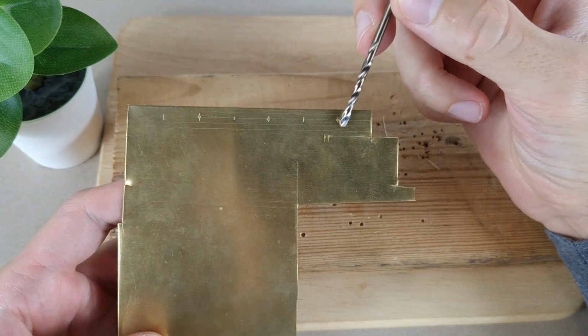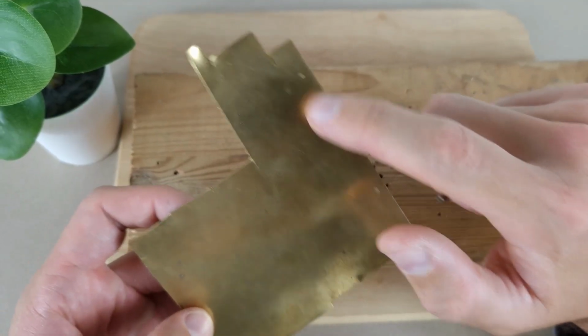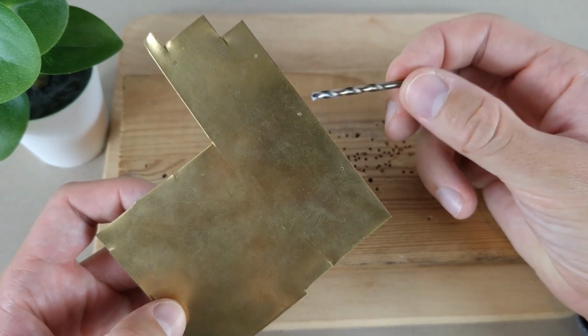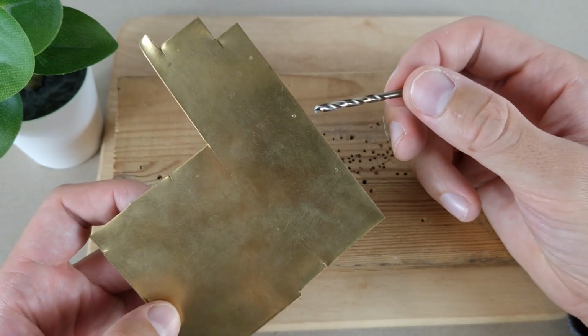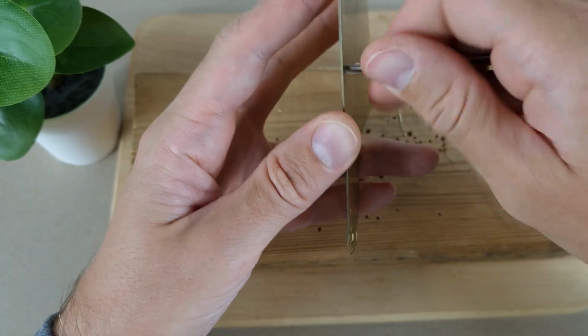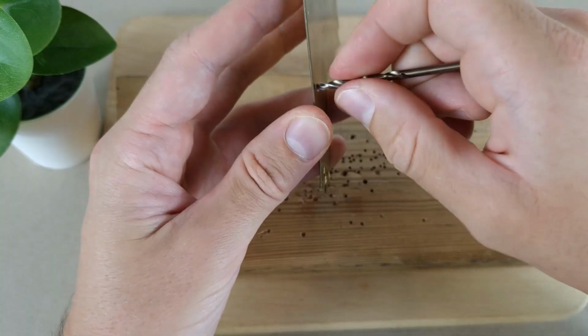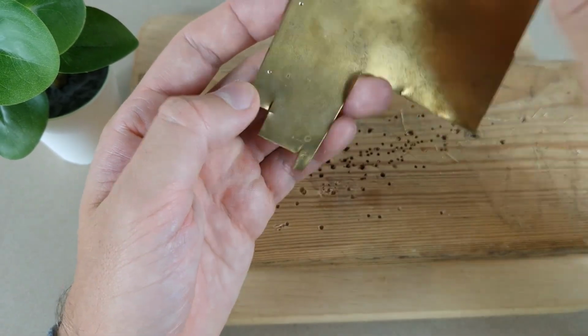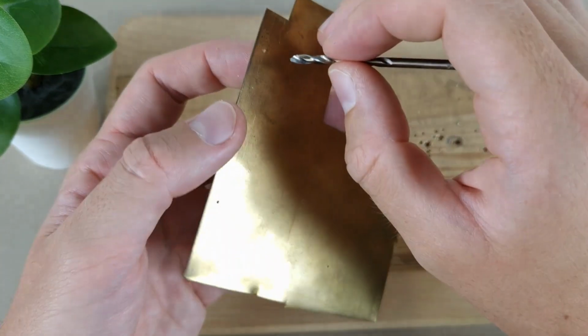The holes are done. Where the drill bit came out, there's rough edges. So I'm going to use this 3 millimeter drill bit to take away those edges. And on this side as well.